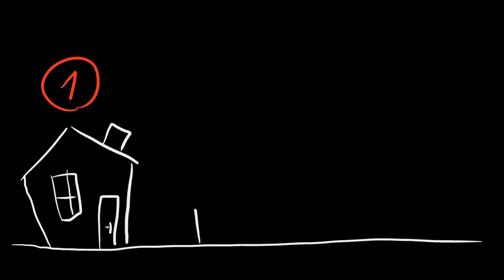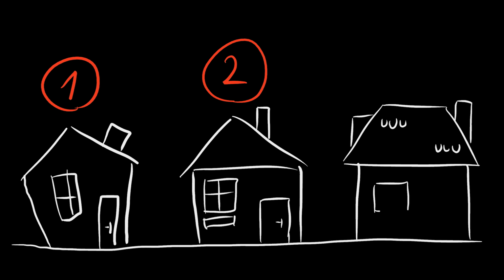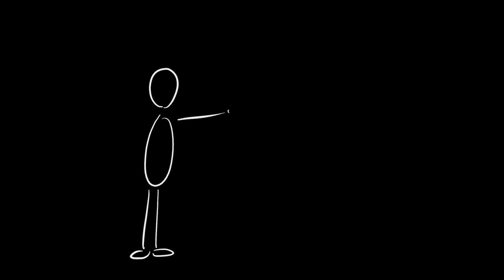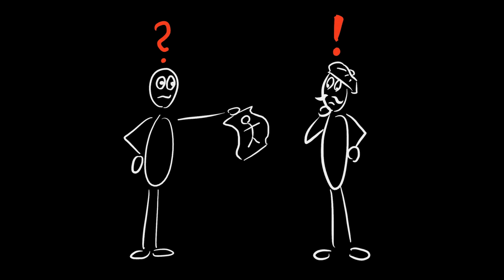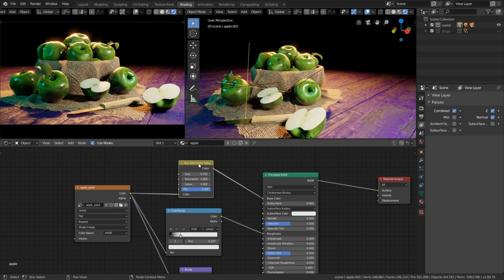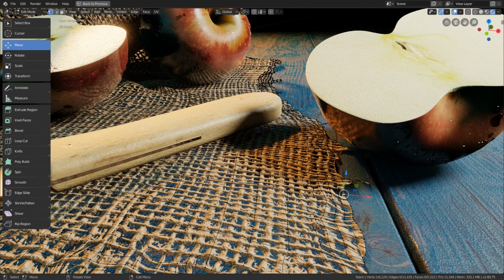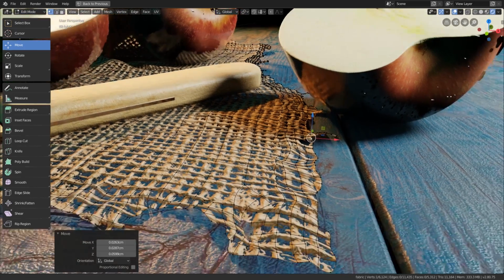So in general, it's really important to understand that it takes time to create a 3D scene, and it won't be perfect just by the first try. You have to iterate on that. You have to change your models. You have to change your lighting and texturing. So iterate as much as possible, and also ask your friends, colleagues, or in online groups for feedback. And if you got some valuable feedback, implement it into your scene and iterate again until you have something which you really like. But don't waste too much time tweaking small things, because in the end it's also important to finish your project and then start a next one and make it even better with all the things you have learned.